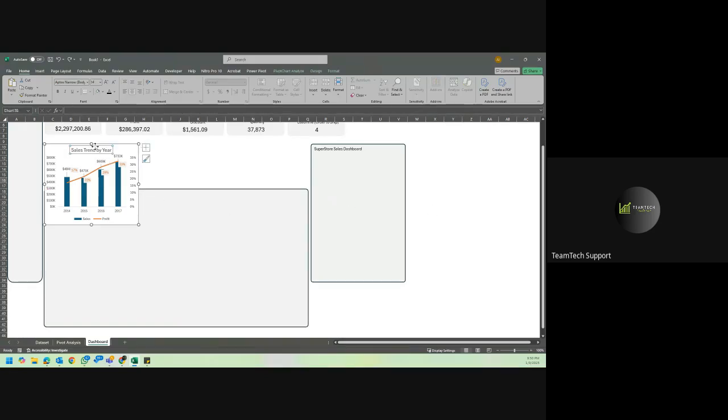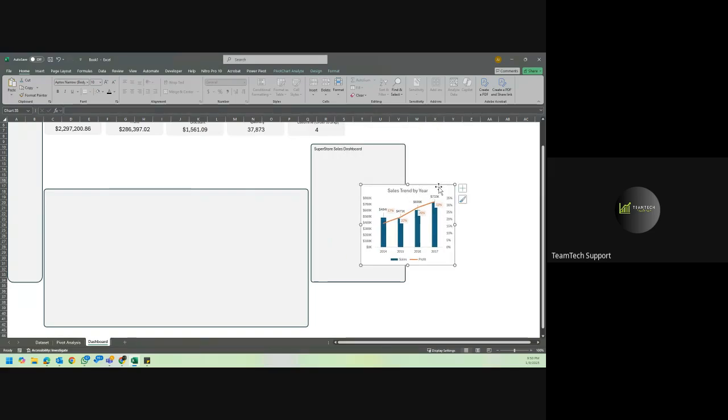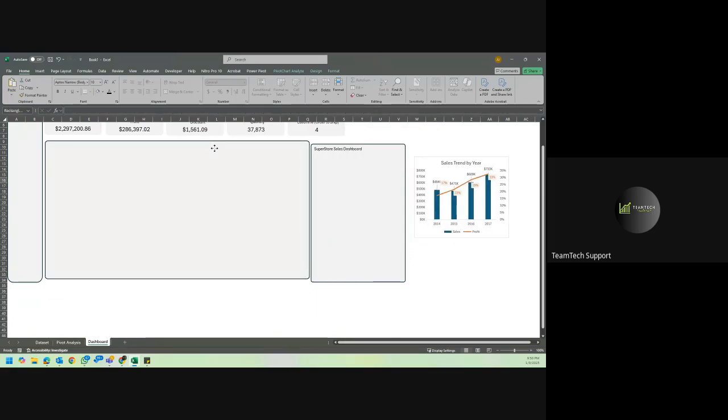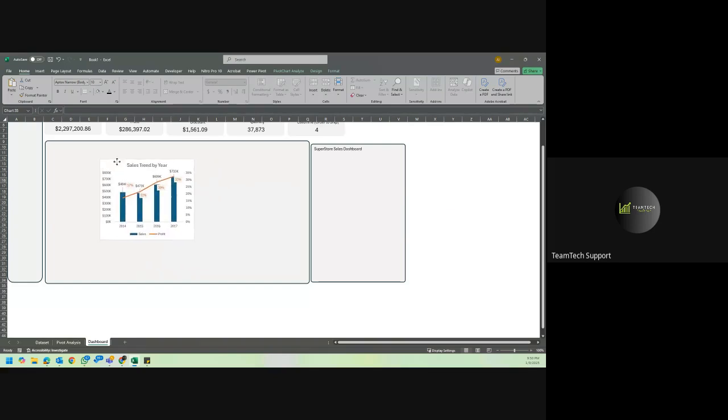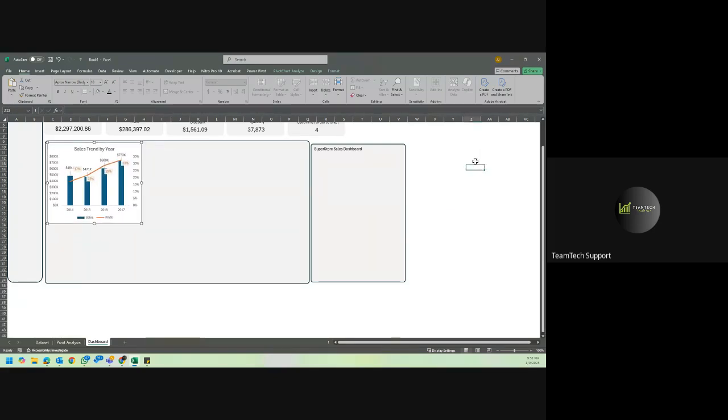Okay, there must be something I am not getting right, because why are these visuals going away? The aim is to put them inside here. Then I leave them and then they're going. Oh, okay, there you go.